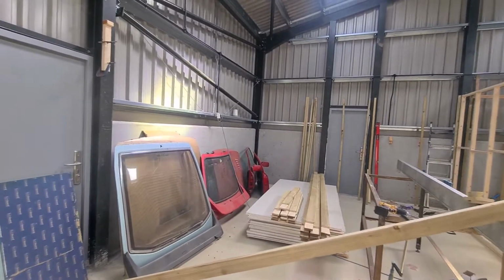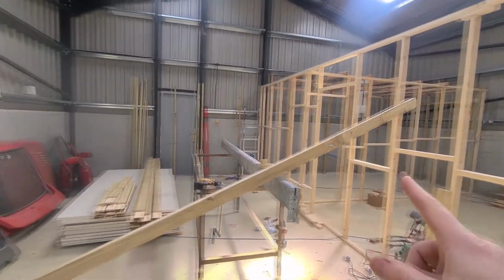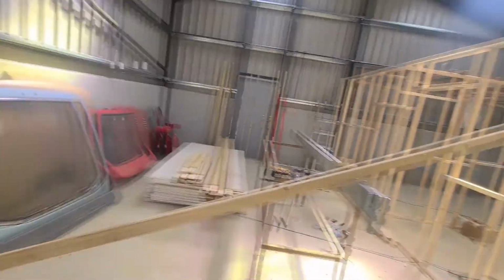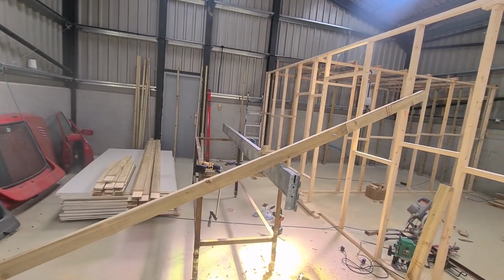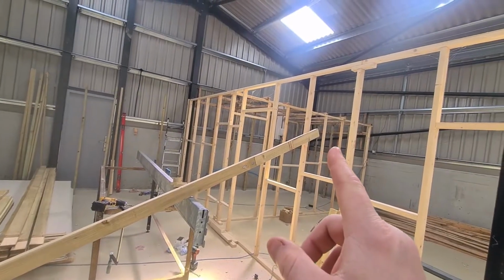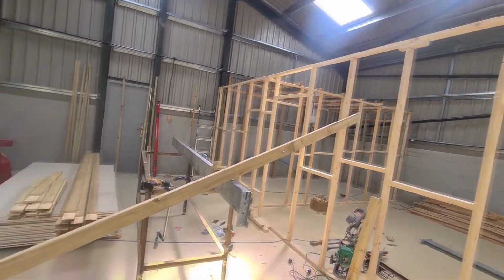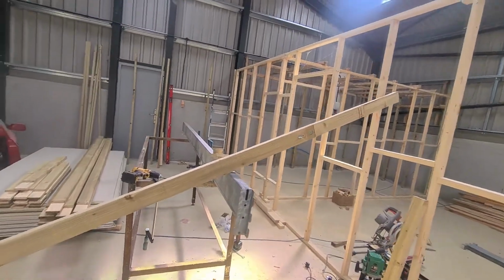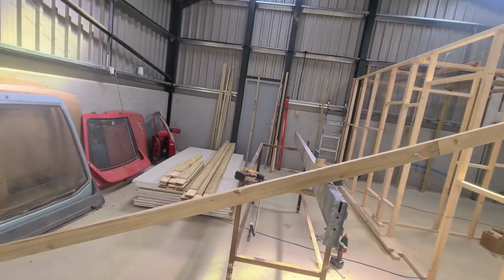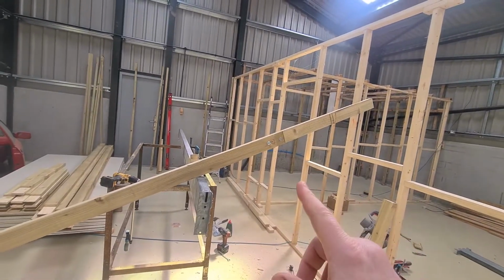Michelle's currently painting the cabin. I've got to go do some adjustments in a little while, but I want to get these done and out of the way. So, yeah, I'm just going to crack on. I'd like to get some plasterboard up there today, but we'll see how that goes. Everything's just sort of on top of us. It's trying to do this, trying to do that, trying to do something else, and it's nope. This is why I'm finishing these rather than stopping and starting. I'm finishing these, getting them done.